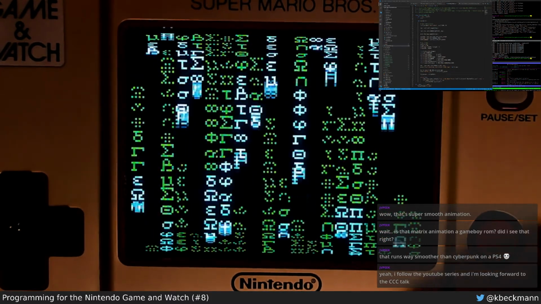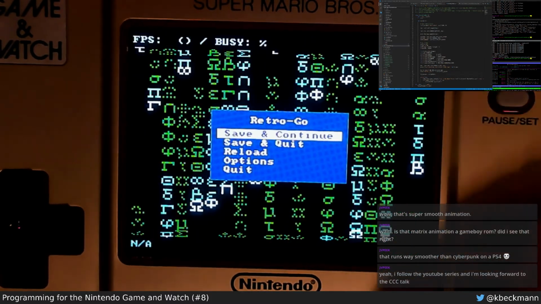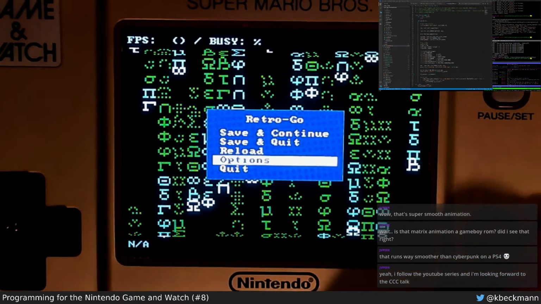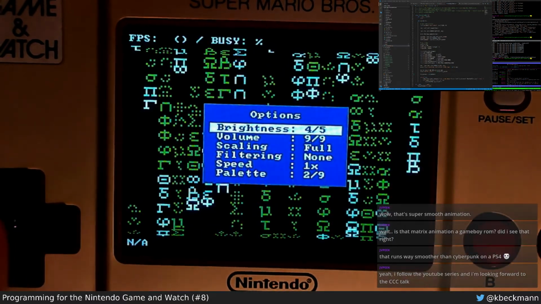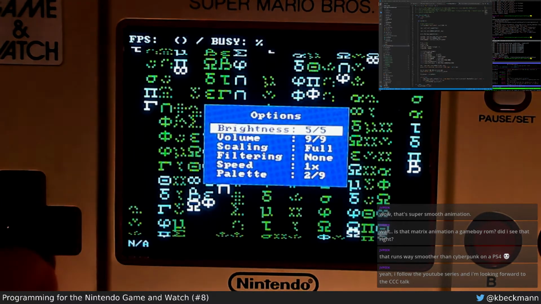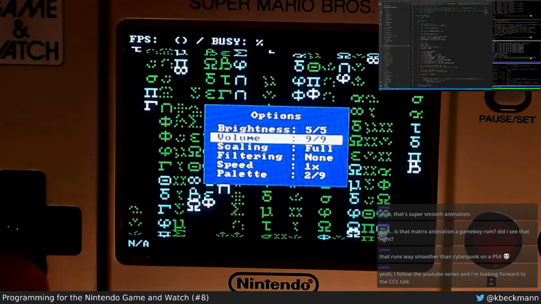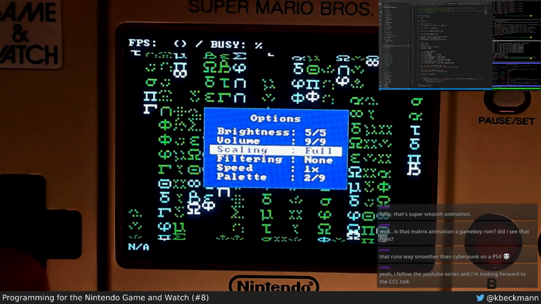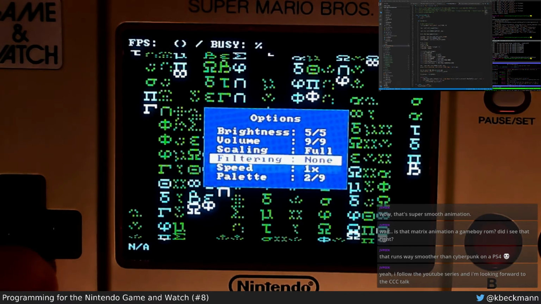And now you can press here and either save and continue. You can also go into the options and change the brightness. We added this right now, so now you can do that. Volume also has effect. Scaling and filtering, we haven't implemented code to change this in real time.